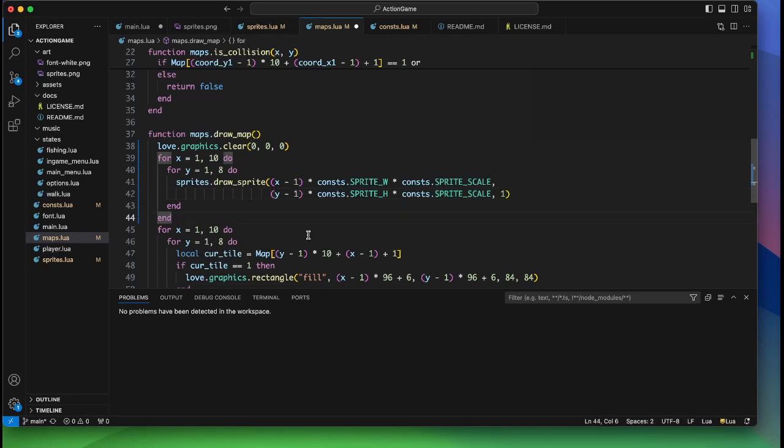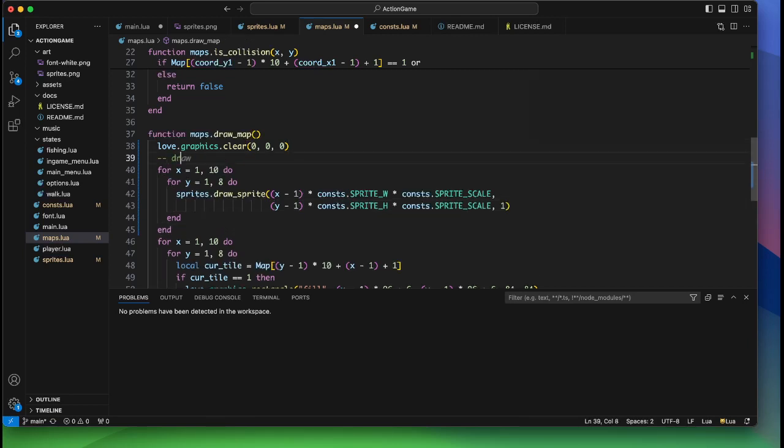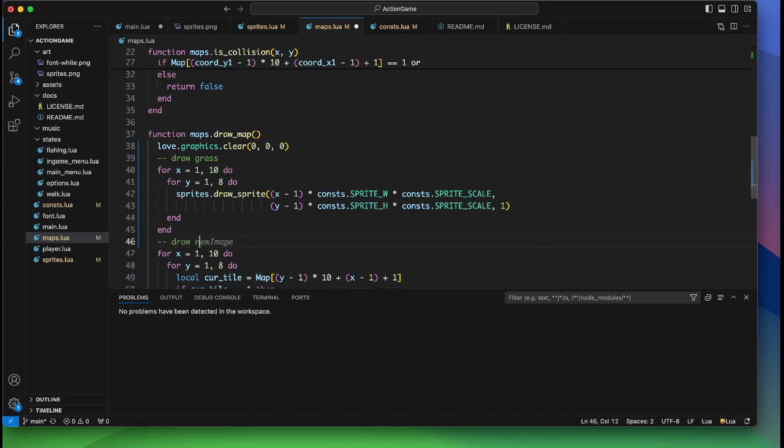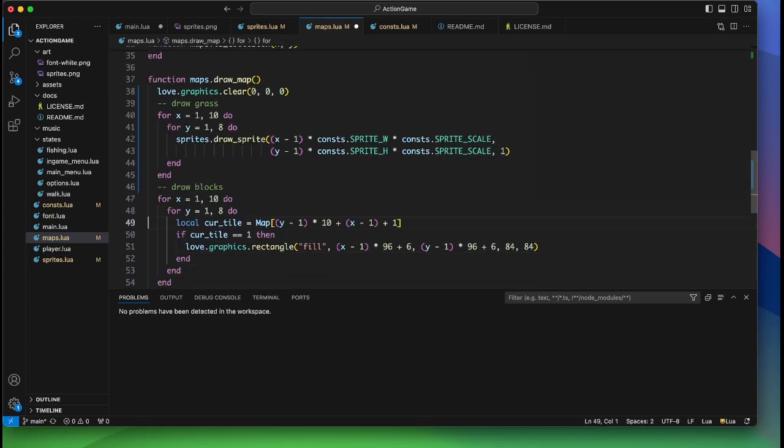Okay, so we're just drawing grass. Then we're going to go through, so maybe I should comment this, draw grass. And eventually I'll have a more sustainable, robust map system, so it'll say which tiles mean what. So in this case, if it's a 1, it means a block. Draw blocks. Per tile.